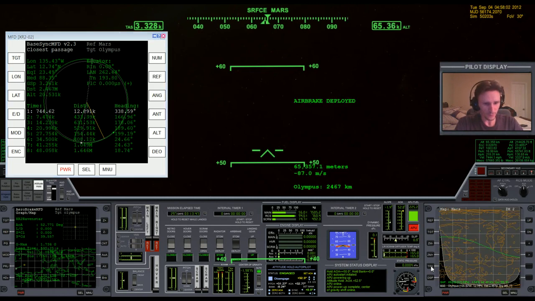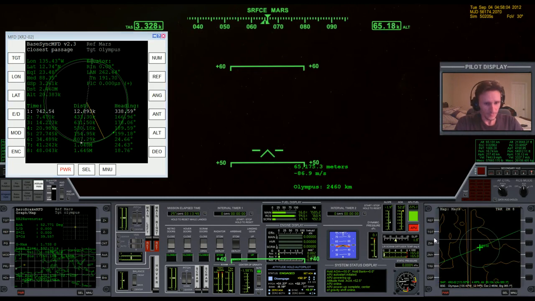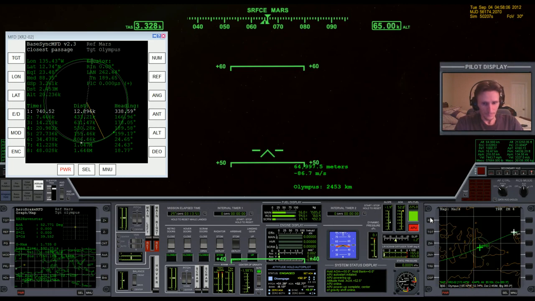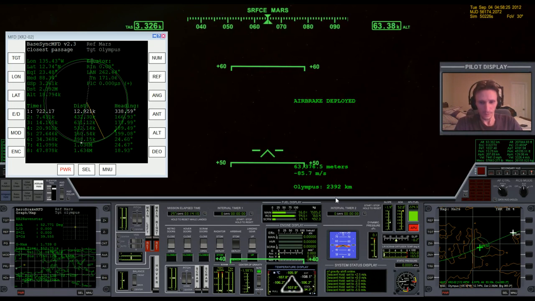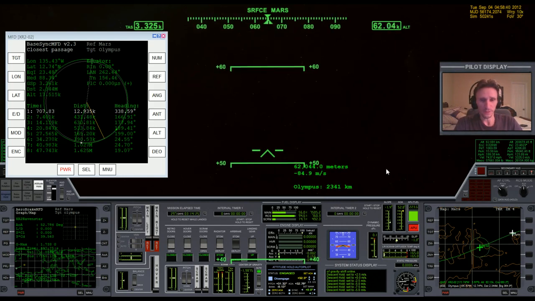Go ahead and zoom in on this side. And we'll get our descent hold ready to go here. I'm going to go ahead and warp time ahead.